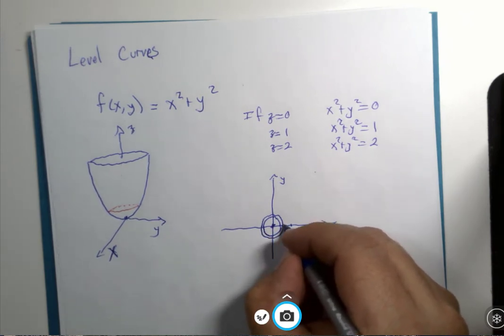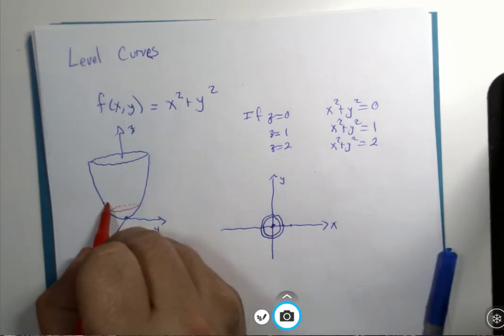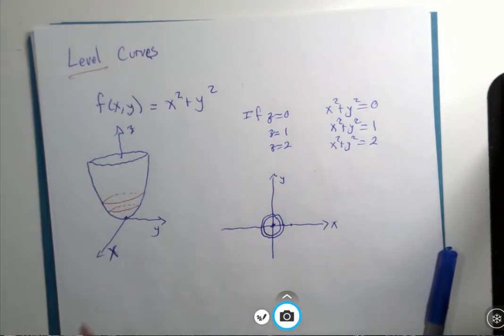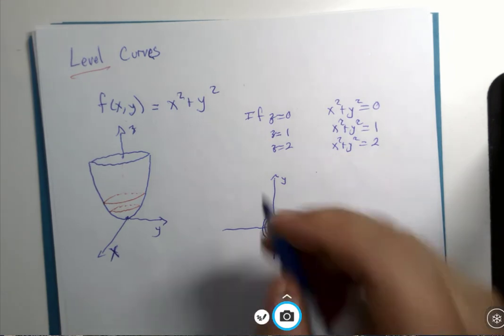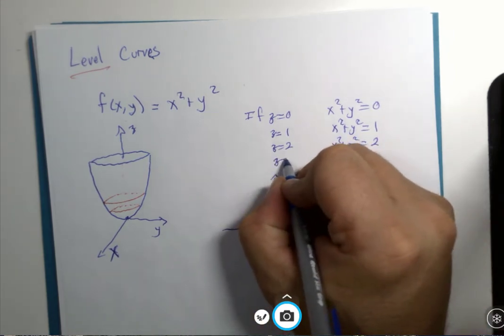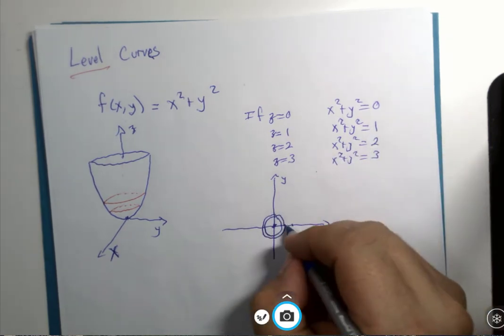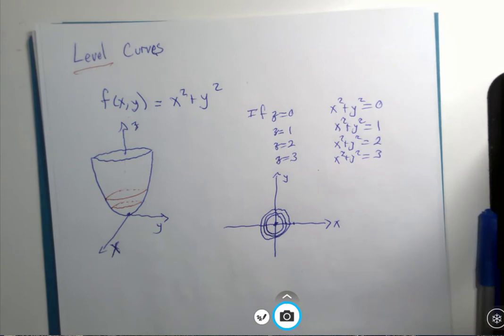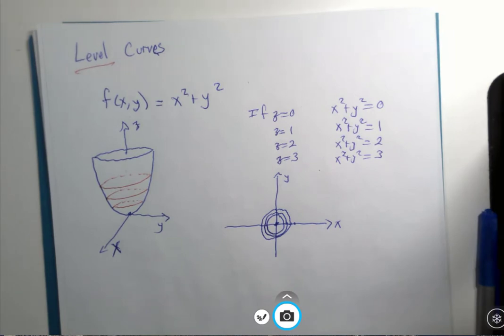And when I'm drawing it by hand, it's not nearly as good as with a computer, but it would represent the circle that is one unit higher at the next level, the next level of this parabola building, I'm on the second floor now. And we could continue this, what if z equals 3, x squared plus y squared equals 3, well that's a slightly larger circle.